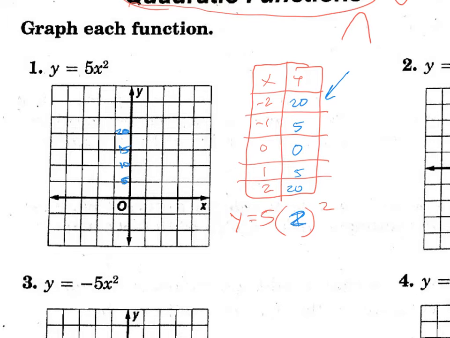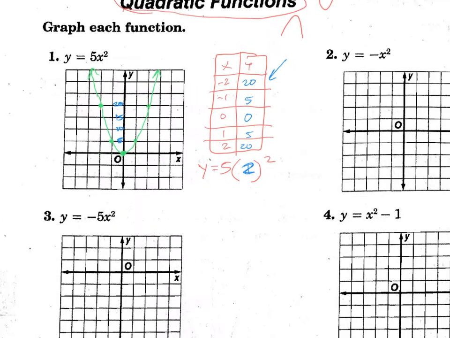So let's put our dots now. I'll use green for my dots so they stand out. For -2, 20, our first dot would go here, right? -1, 5 goes right there. 0, 0, obviously it'll go right there. 1, 5 will go right there. And 2, 20 will go right here. So notice the V shape that we end up getting. Connect your dots into a nice V, put arrows at the end, and you're all set.